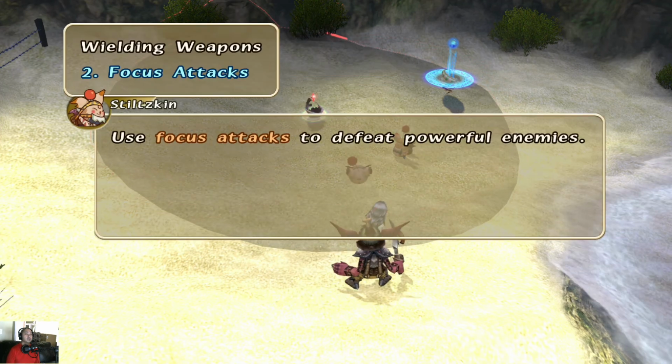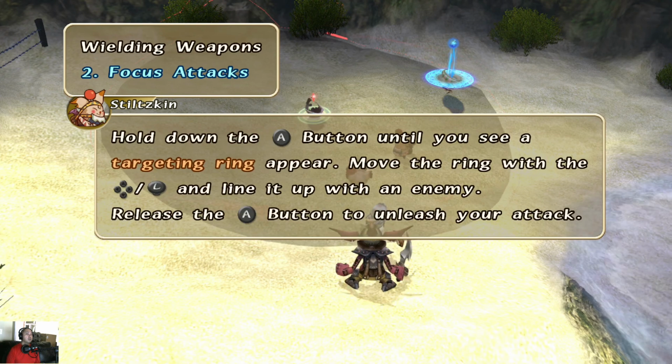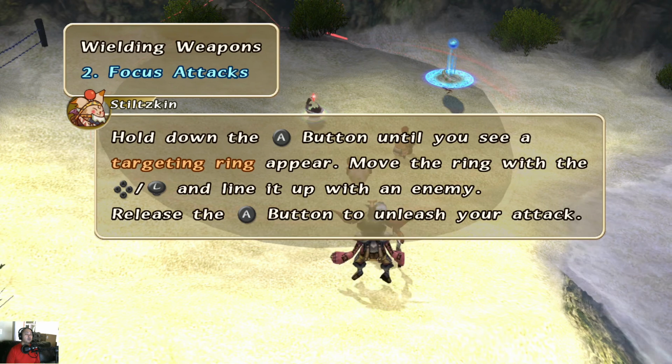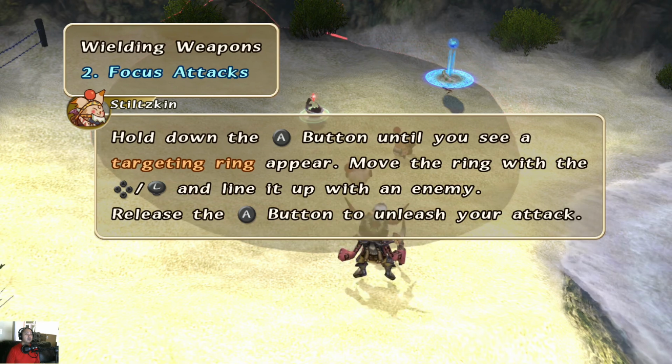Focus attacks. Use focus attack to defeat powerful enemies. Hold down the A button until you see a target ring appear. Move the ring with the left stick or D-pad and line it up with an enemy. Release the A button to unleash your attack.